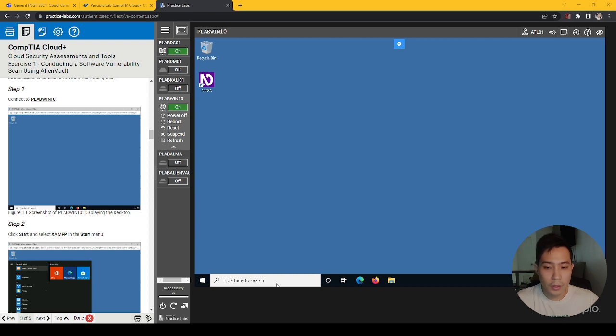So from the start menu, we have to select the XAMPP application.